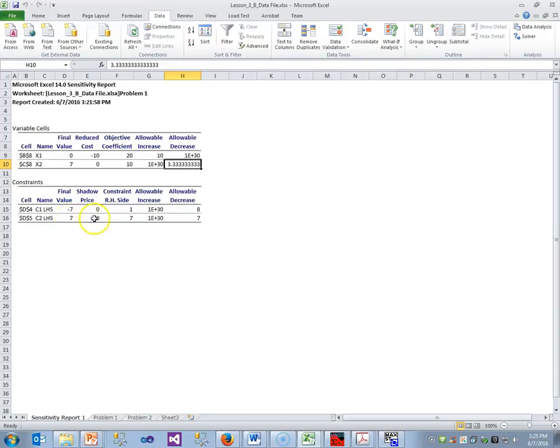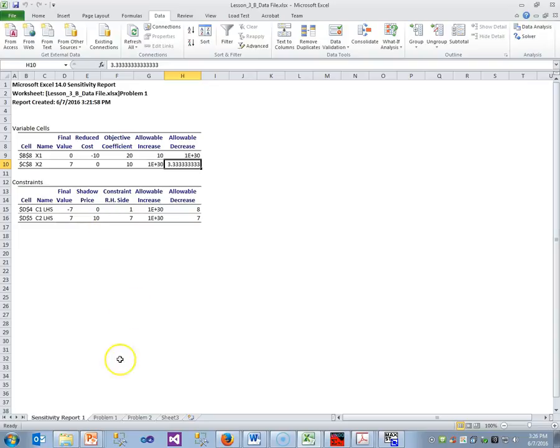Okay, so if we increase the right hand side by at least 1, you can see allowable increase is infinite right there, for each increase we are going to get 10 more improvement in our cost function. Okay, that means our optimum solution will increase by 10.